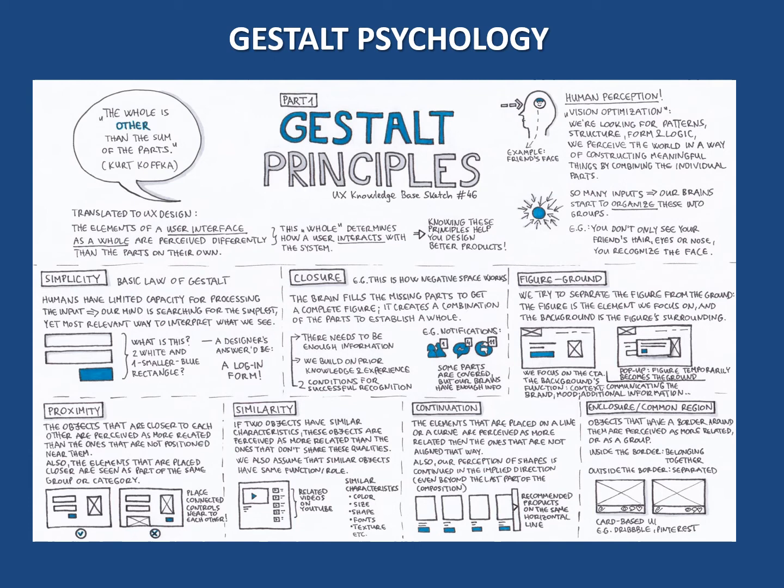Whether things are close together, whether they're kind of similar, we see them as grouped. For example, you see a series of similar shapes, you're going to assume that they have a similar function, like choices on a menu bar. Another one is that for things you see very often, you go for the simplest interpretation of what it can be. So for example, on the left-hand side, two long rectangles and one short rectangle look like a login form. And figure ground, enclosure of different regions.